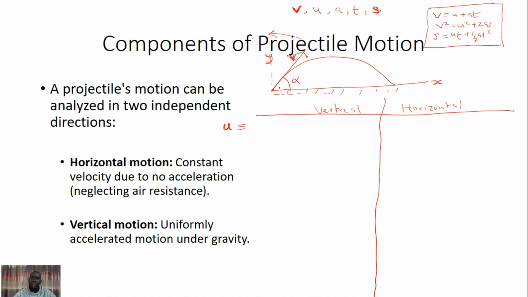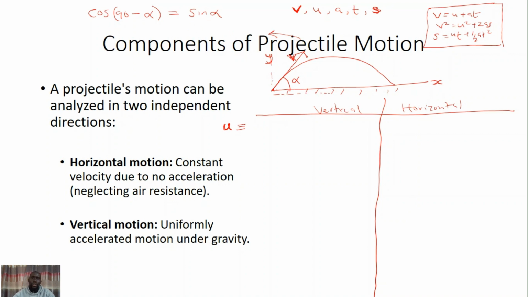Now, to get the initial velocity along the vertical component, you resolve the velocity along the vertical component. And before I go, I want you to take note of something. In trigonometry, cos(90 minus alpha) is the same thing as sine alpha. You can check that out in your trigonometry.